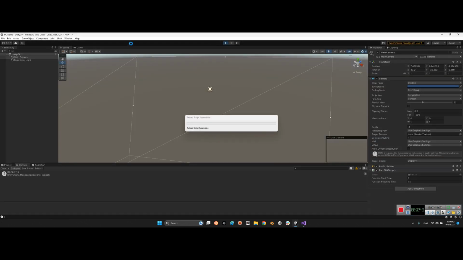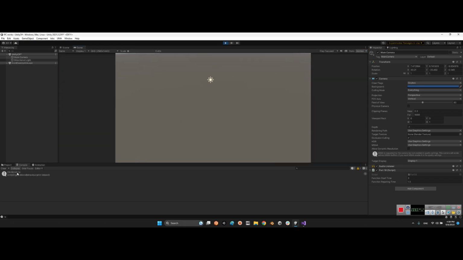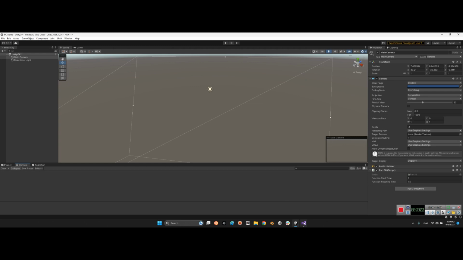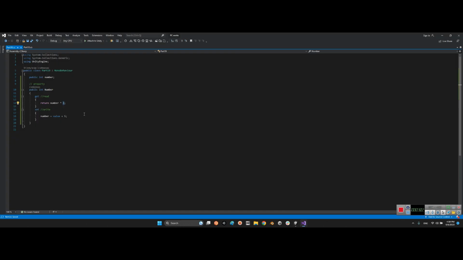Now play the scene. Look at this. It shows us 14. This is exactly what we expected. But sometimes we say, I don't want to do complicated functions here. I just want to limit get or set.